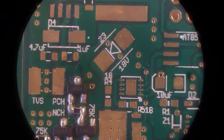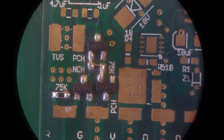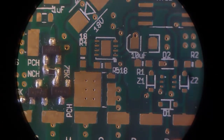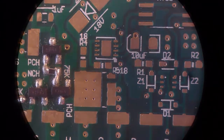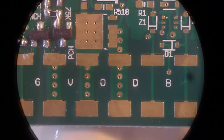Alright, so here's the board under the scope. This one's mostly unpopulated. I just have a few parts on there to test the reverse protection. Power supply lives there. There's the programming headers. There's the microcontroller. There's all the signal inputs. And right there is the MOSFET and the MOSFET driver stuff. And then off the bottom, that's where all the wires go in and out. So that's the board. We could take a look at it up real close if we wanted to.